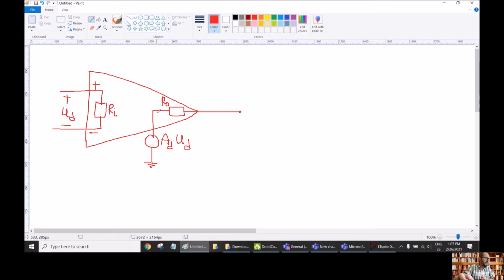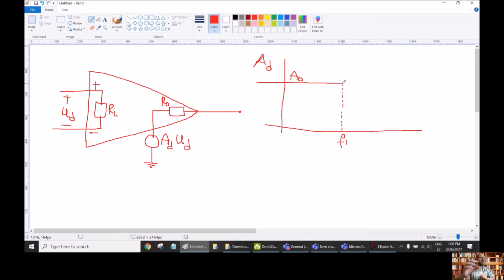Also, we are going to model the frequency response of our operational amplifier following this typical response. If we represent here the value of the differential gain, it will be something like this. It will have a DC value that we are going to designate as AO, and then a value for the cutoff frequency, F1.